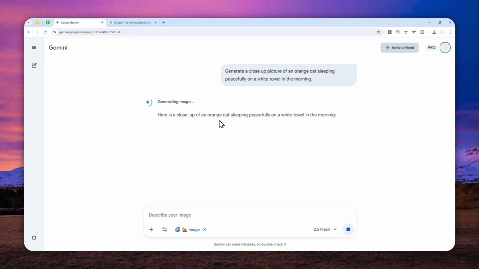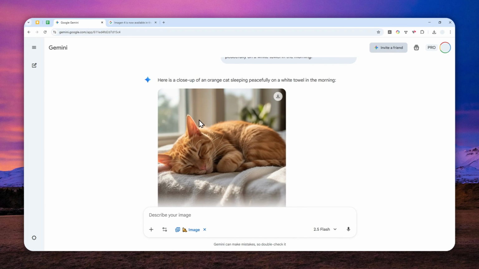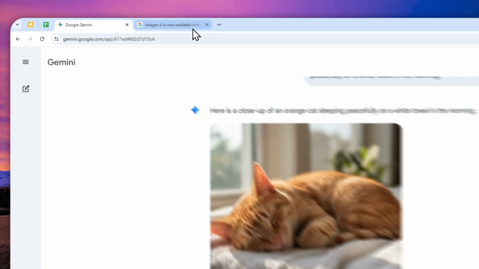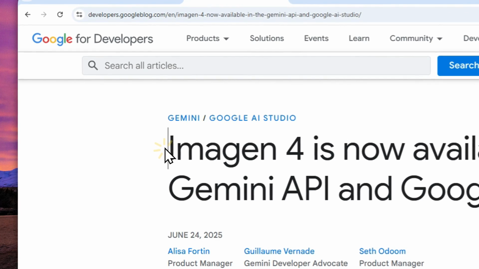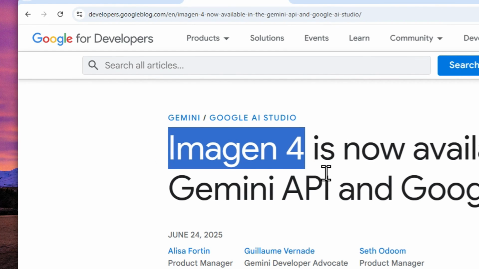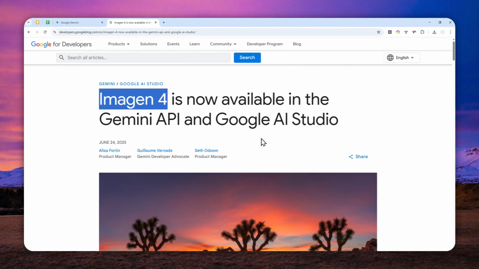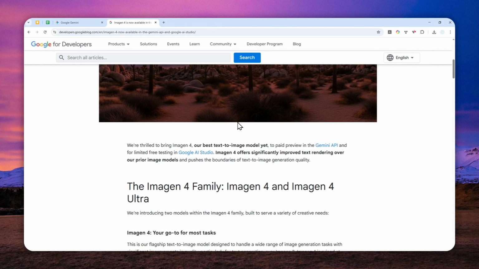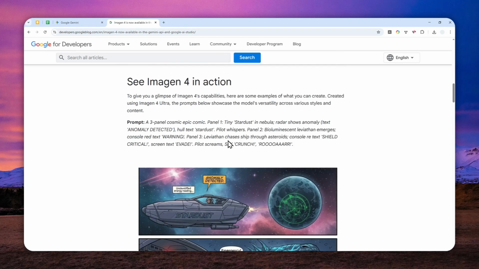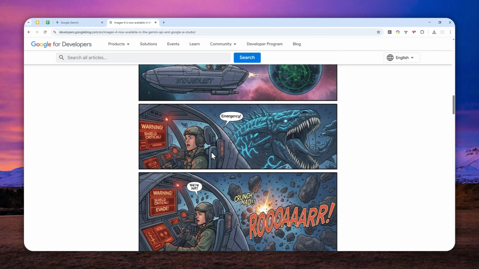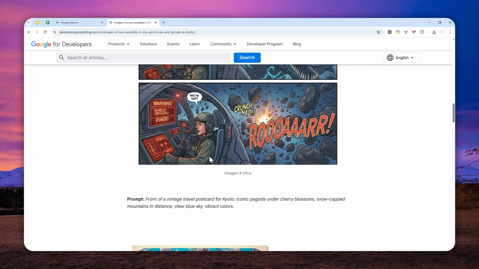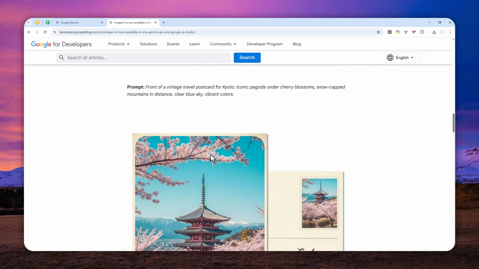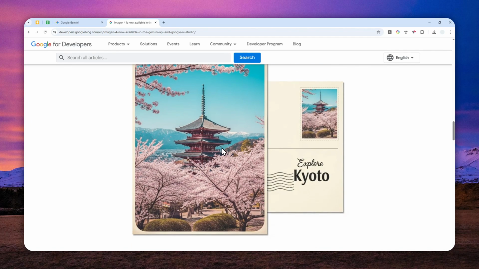But this is actually not the only AI model that you can use to generate a picture. In fact, before Nano Banana, there is also a model called Imagen 4, and in many ways, this model is still better than Nano Banana. For one, this model is able to generate a native 2K resolution, and also it is better at text rendering, and not to mention the detail, especially for a photorealistic picture, is way, way better than Nano Banana.